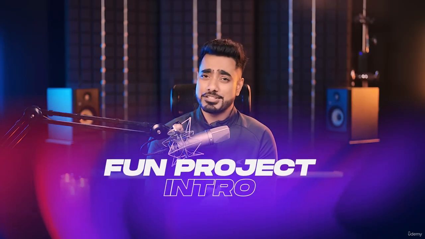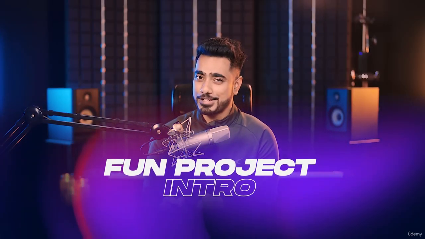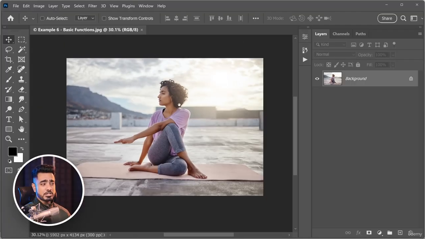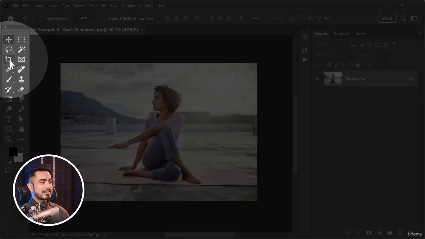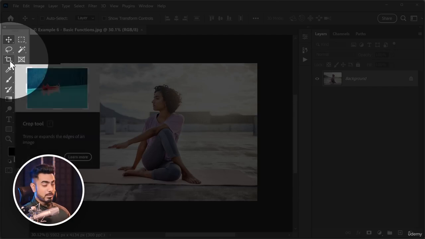Time for us to do a fun project, and with this we'll learn the basic functions of the layers panel. Now we'll cover an effect which is very popular, especially with the later iPhone wallpapers, text behind the subject, and we have seen it everywhere. It's high in demand. Let us do it. So when you look at this image looks a little tilted or crooked. So let's select the crop tool, the shortcut to which is C. You can also click right here, but always remember shortcuts.